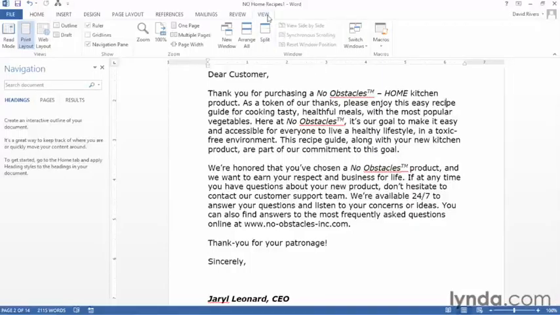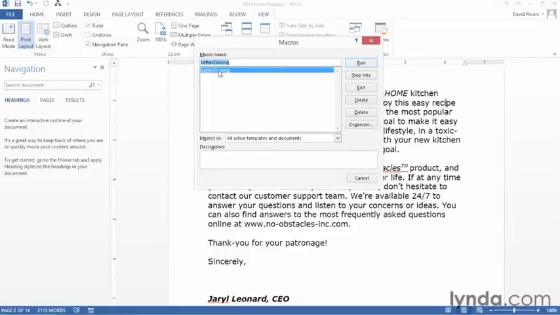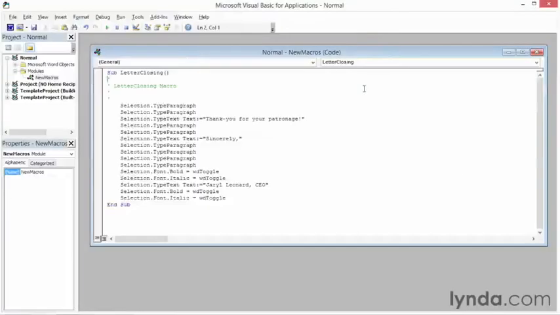From the View tab here on the ribbon, we'll click the Macros button to view our macros. There's only one, the one we created. With it highlighted or selected, we'll click the Edit button. This actually takes us into VBA, Microsoft Visual Basic for Applications. It's programming. And as you can see, our macro, which really is just typing some text and blank lines and a little bit of formatting, has all of this code involved.